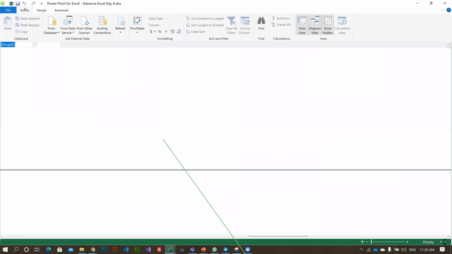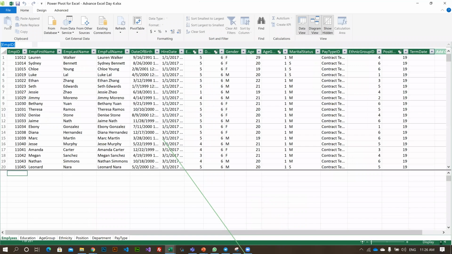I want to add a new column. Come to your Home, come to this place, under Design. I'm adding new. Can you see? And the new column is going to be, I want to call it department name, and equals to the department name. I'm getting it from here. I can say equals to RELATED.